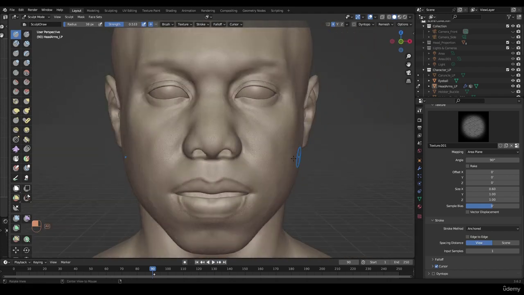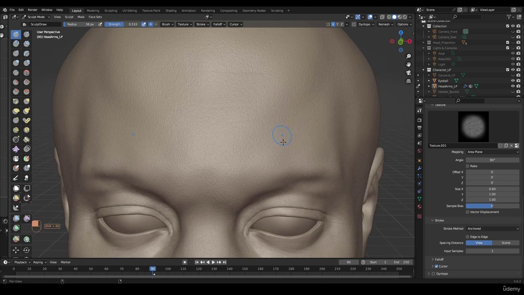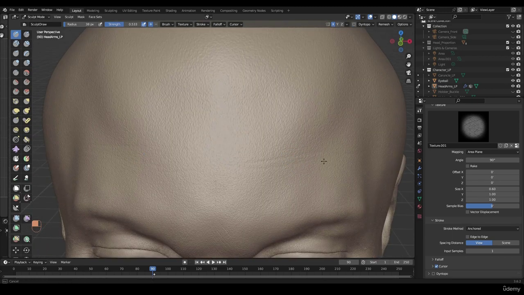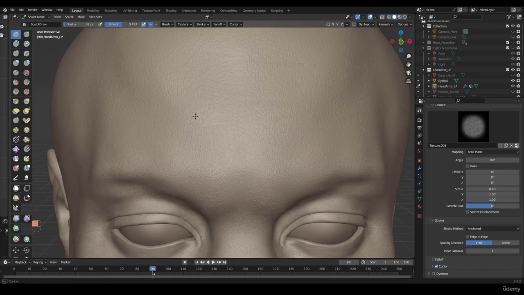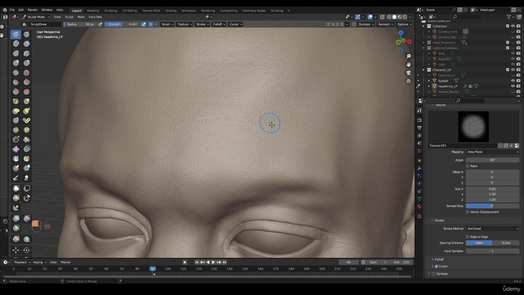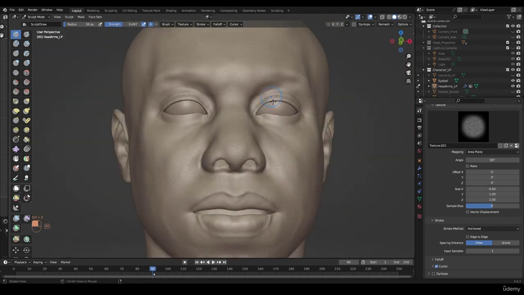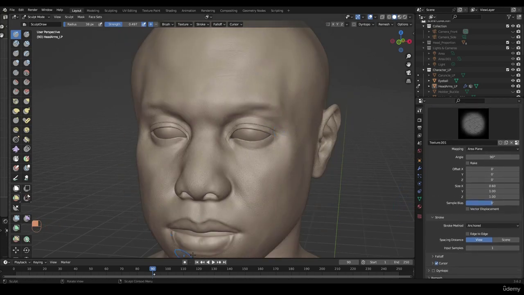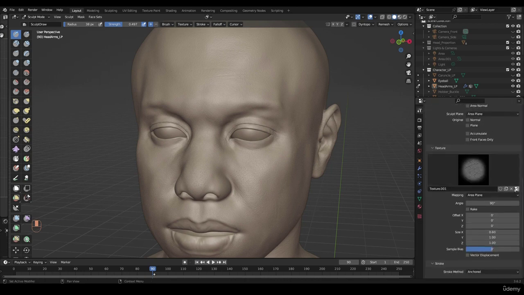All right. Now we could also add some main pores on the forehead, and I think I'm gonna add some of this reptilian texture. Very subtle. I'm gonna turn off my symmetry for this. So around the areas where we know the wrinkles are gonna be for his forehead, we could add that there. And to add more variance, we could add the other textures that we have, which is gonna be the main pores. I'm gonna go back to the texture area and then click on this symbol right here next to the shield to create a brand new alpha texture.